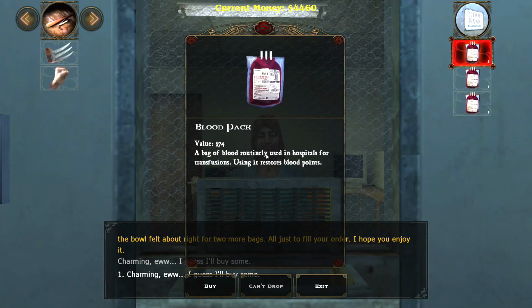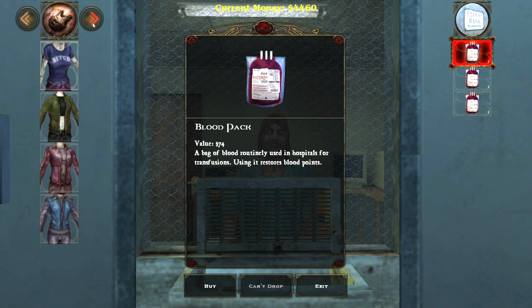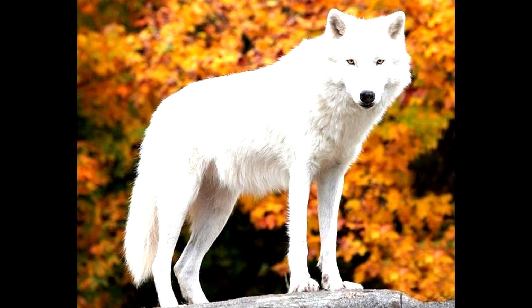Some of the best dialogue in the game comes from this guy. If you come back and listen to what he has to say, absolutely terrific dialogue, perfect for the atmosphere in Bloodlines.